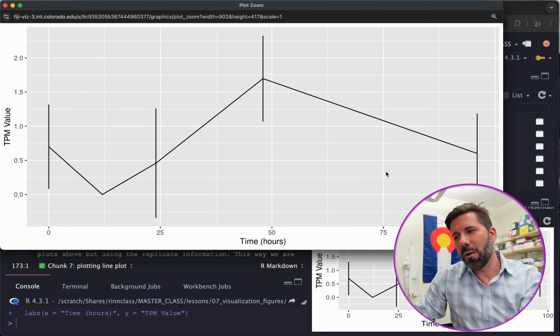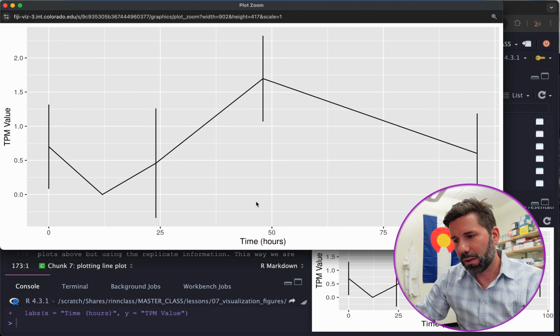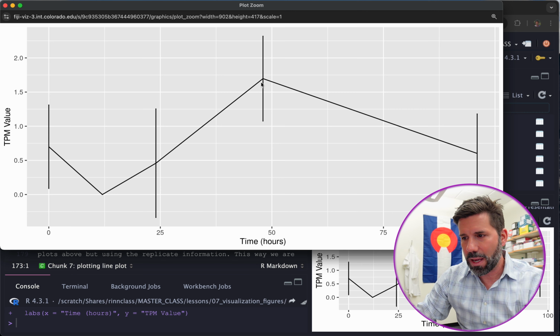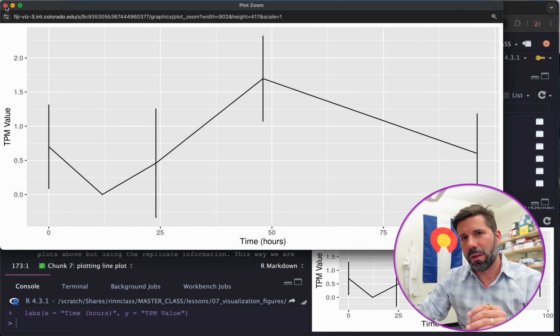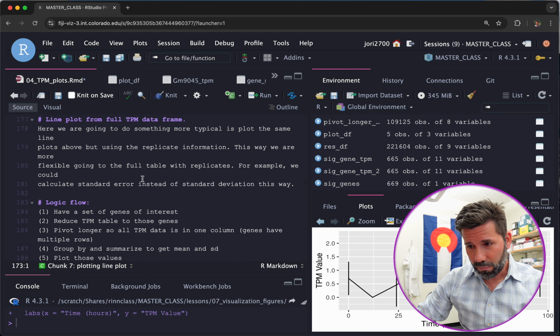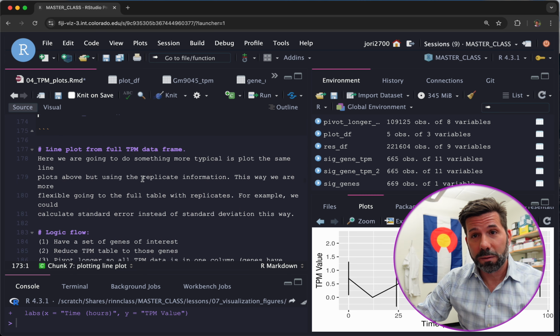Okay, so we might want to change the scale on the x-axis because it's a little confusing, but this is 0, 12, 24, 48, and 96, and we can see at 12 hours it actually went from a tiny value to nothing, and then it peaked at 48 hours and then went back down a little bit. Okay, not the best looking gene, but you can see this is very different from those dot plots we were showing before. So let's do it for the whole data frame.